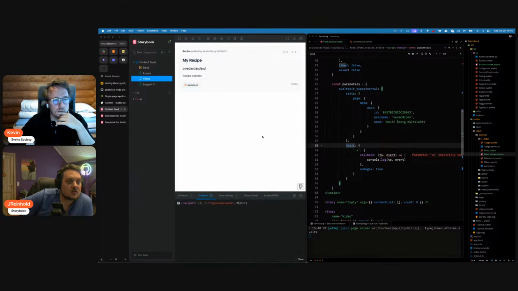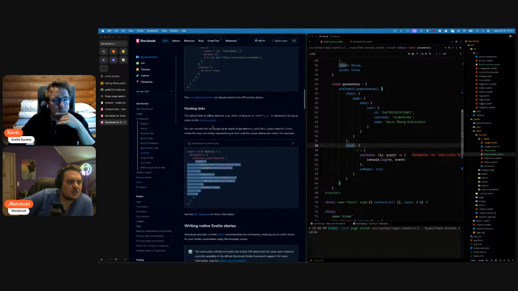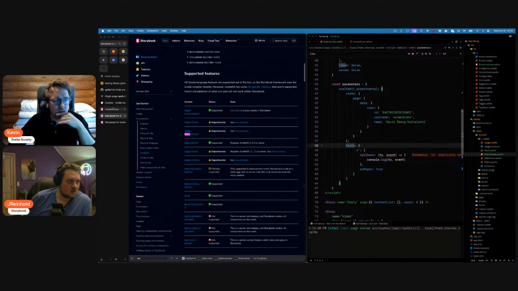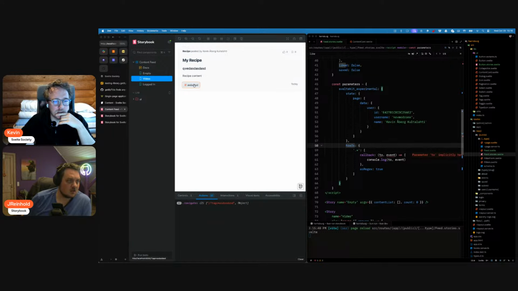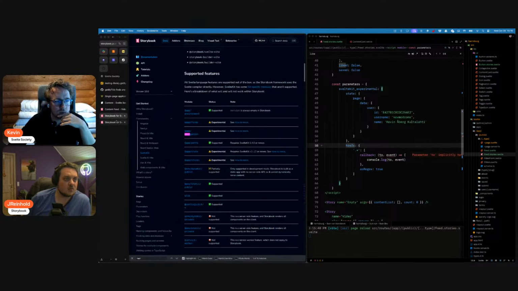Huh. So maybe let's see. The basic behavior is to log it out in the actions tab, right? And that still happens. So we're not overriding that.